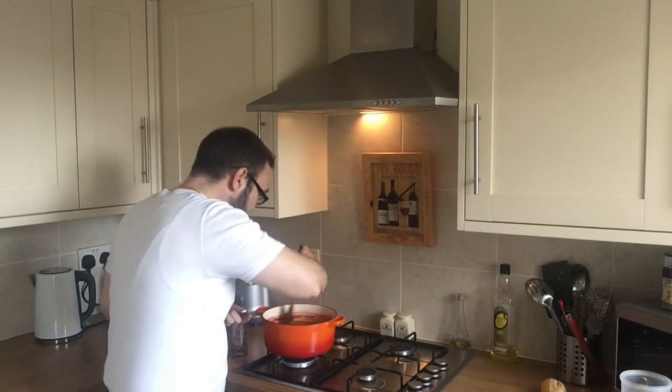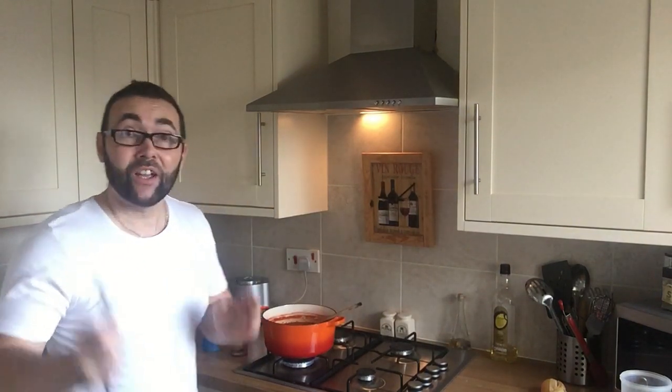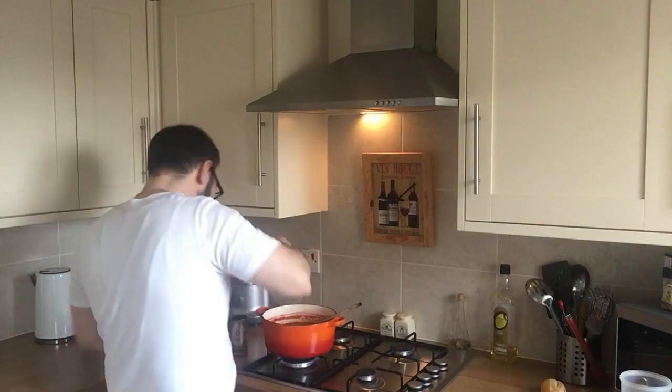Yeah, and that's looking and smelling pretty delicious. Okay, so it's just left to season it up now. And I'd just like to point out that I'm really pleased with this recipe because as you can see, I'm wearing a white t-shirt and I don't have a splash of tomato on me. It's a small miracle. Salt and pepper, finish this off.